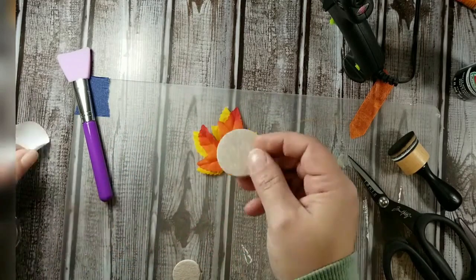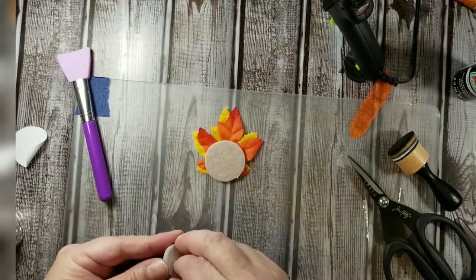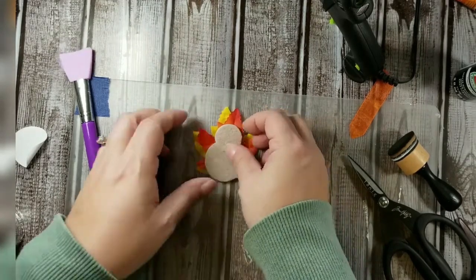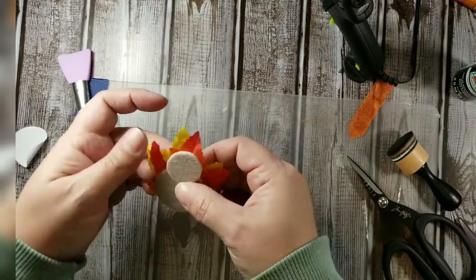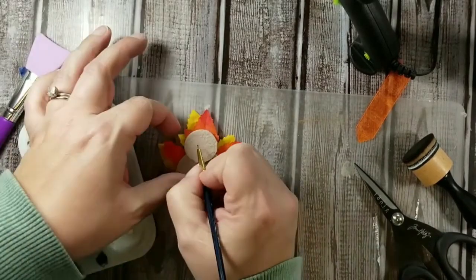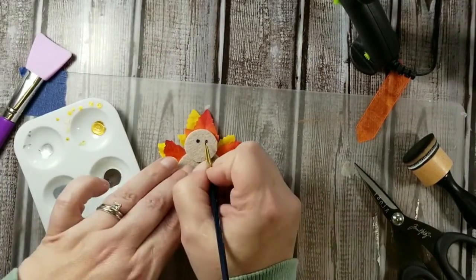Just stacking them on top of each other there. Then I'm going to take one of these bigger felt pads, and I'm going to place it kind of towards the bottom of my leaves there. And then one of the smaller felt pads for his little head. So this guy's a little round turkey. He's so cute. And he needed a face, of course, so I'm just going to use some black paint and a small paintbrush to add some little beady eyes.